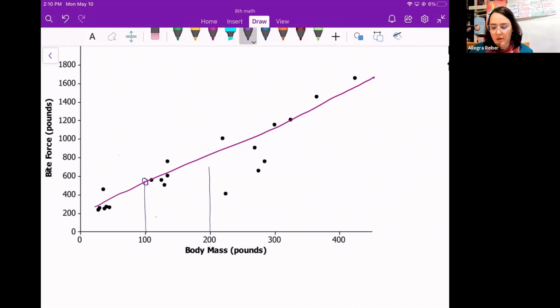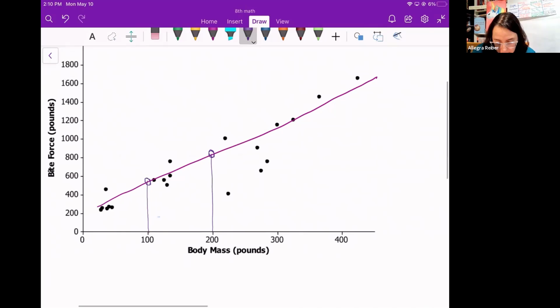Here, I'll say, okay, this is the other point I'm going to look at where x is 200. So now that I have these 2 points, let's figure out the y's. So I just want to read across to get the y's. Those 2 points are going to describe my line. If I have 2 points on a line, I can get the slope. So I just need the y's as well.